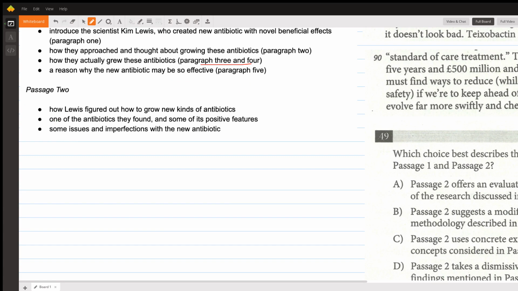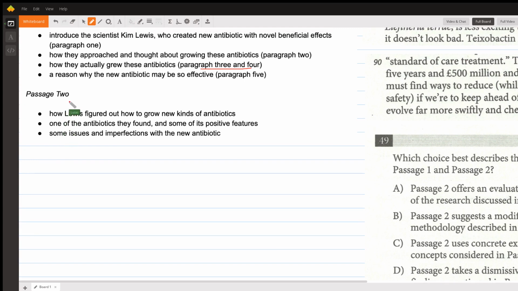So here we find the author of passage 2 just basically analyzing this new finding. He's bringing it up, and he's talking about some of the positives of it, and he's talking about some of the issues and imperfections, and then he sort of talks about the future of this kind of study. So he's not necessarily against or opposed to the findings, but he's a little less sympathetic. He's a little more skeptical.